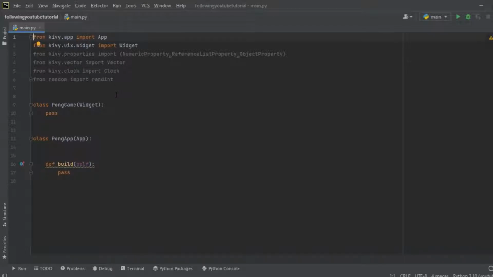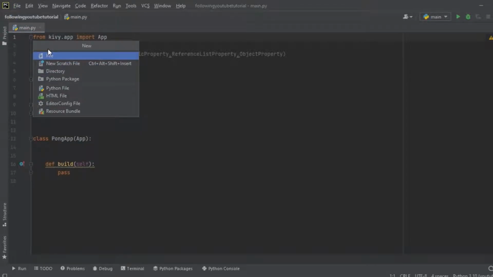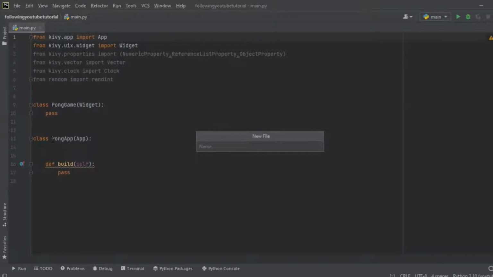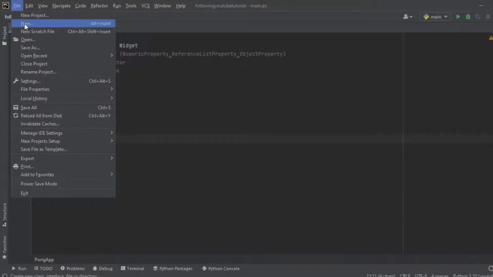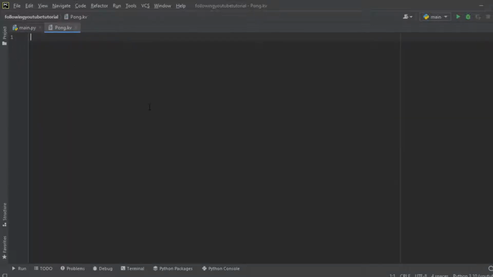Our fourth step now is to create a Kivy file. And how are we going to do it? You are going to come right over here, New, and here's how you are going to name your Kivy file, because I think most people get it wrong. You are going to write Pong, exactly according to this name, this first Pong. Instead of writing PongApp.kv, write Pong. Let me show you. I don't know why I'm having this issue, but you come right over here, name it as Pong. Don't write the app, just write .kv. So I think that's what you are going to do for this step, to create the Kivy file.